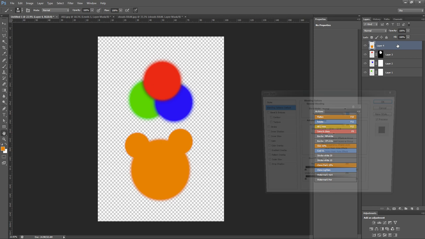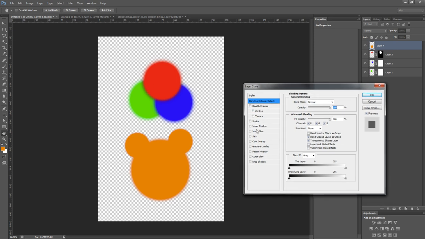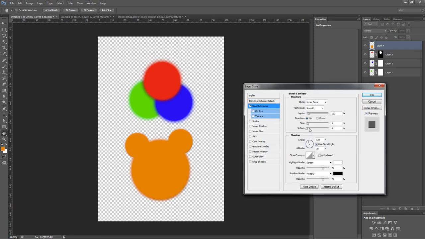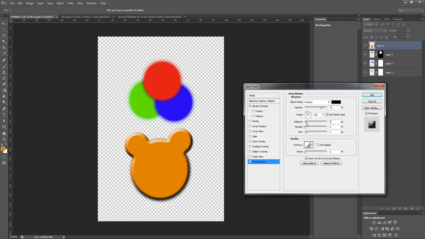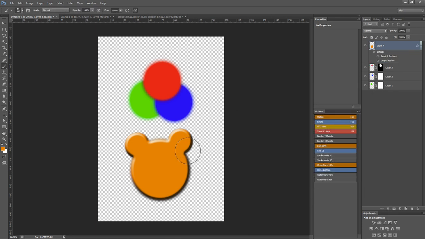I'm going to double click in this open area just to get my layer styles. I'm going to do a quick bevel and emboss to it. If you've watched the layers tutorial, then this will all make a lot more sense. Alright, so let's say we've got some layer styles applied to it, and now I'm just simply going to apply a mask to it. Now here's the powerful thing about this.